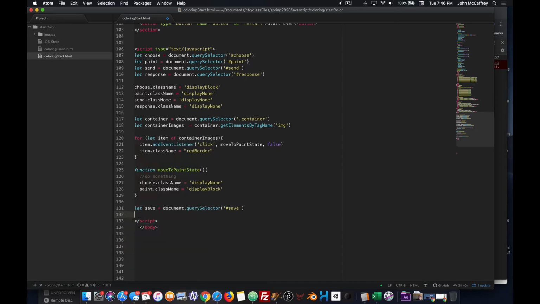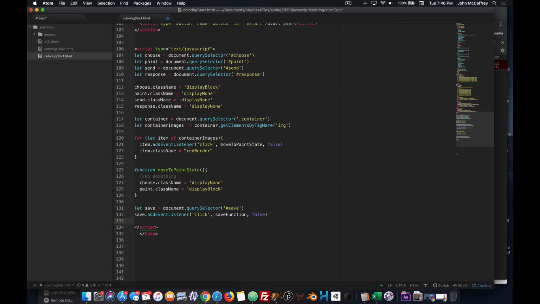Actually, to speed this up, then we will do save addEventListener, click, and it will call our save function. And false.